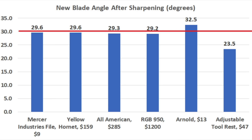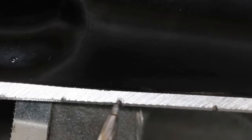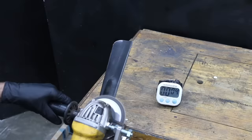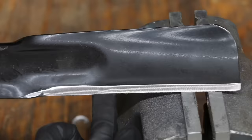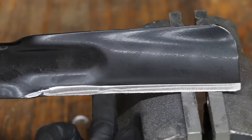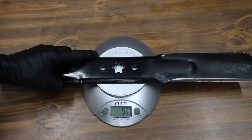Not only was the All-American the fastest sharpener, it also performed very well at forming a blade edge very close to 30 degrees. To really put the sharpeners to the test, I ground the blade edges and added dings to simulate rock chips. The blade for the All-American started at 800 grams. Of all the sharpening systems, the All-American seems like the easiest to use — 14 passes across the blade edge and it's finished in around 30 seconds. The blade edge is very sharp and consistent, with a nice burr on the bottom side and an angle just over 30 degrees — pretty close to perfect. After sharpening, the blade is down 8 grams to 792.